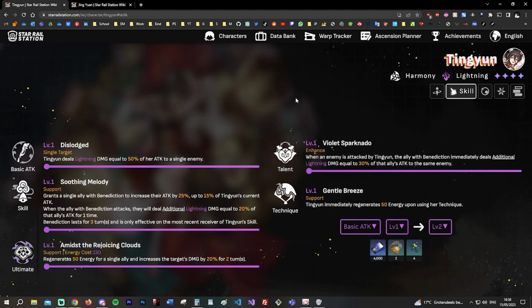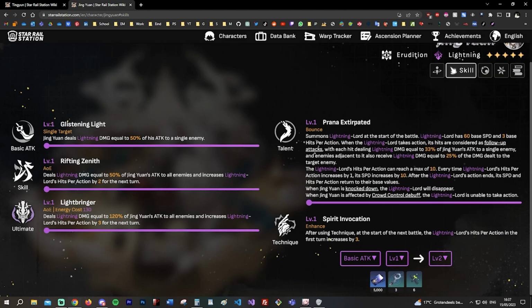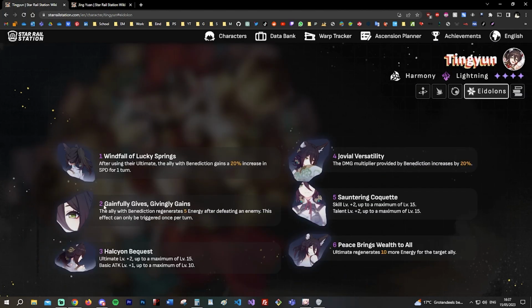And then if we go over to Tingyun, the last one, we're all familiar with Tingyun. Tingyun is a really good buffer, and of course she is going to be a very, very good buffer once again for Jingyuan. So her skill is going to increase the attack of Jingyuan, just increasing his raw power, but then her ult can also regenerate energy for the ally, and of course can also increase the damage they deal. So right away here, we'll be able to do the ult more often, get more action points for the Lightning Lord, and the Lightning Lord is going to be faster and stronger. And then you also have her second Eidolon, which actually gives extra energy to the buffed character. So she's a really, really good battery for him.